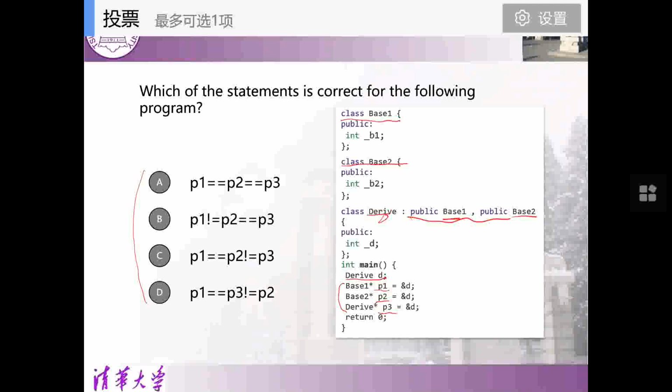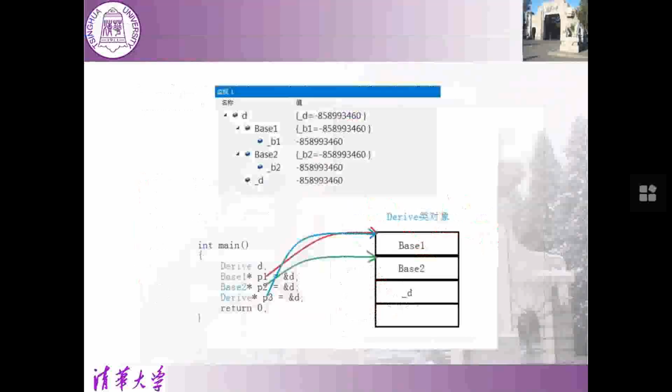So in this case, P1 and P3: P1 is pointing to this, and P3 is pointing to this. They are equal. And then P2 is different, okay? P2 is different, points to a different place.